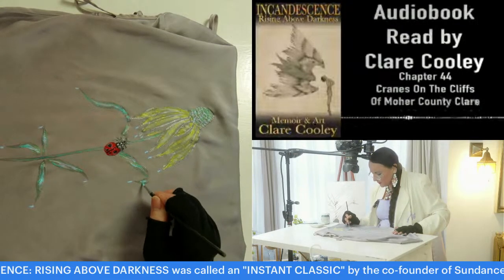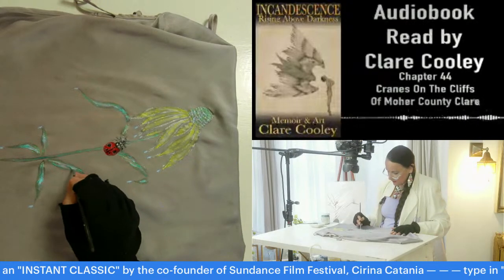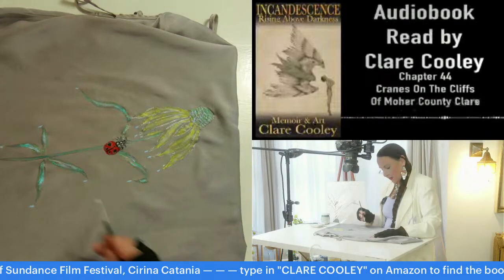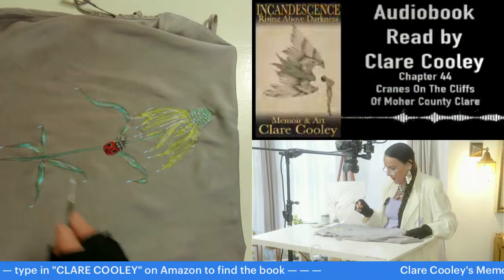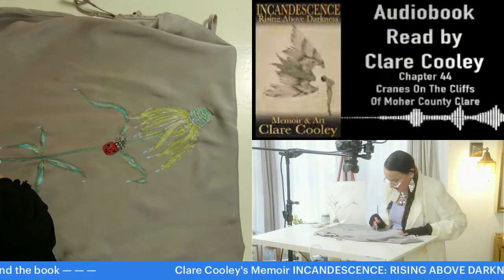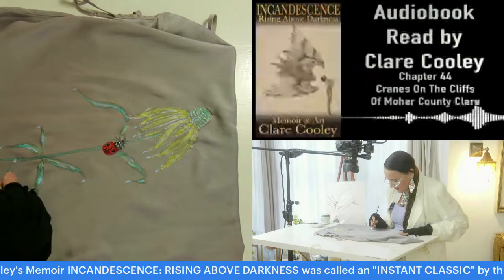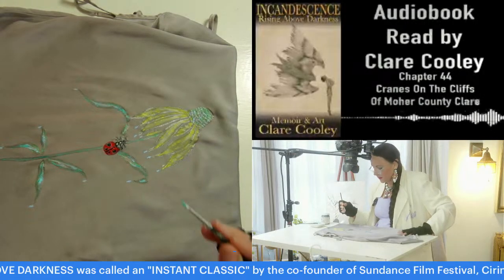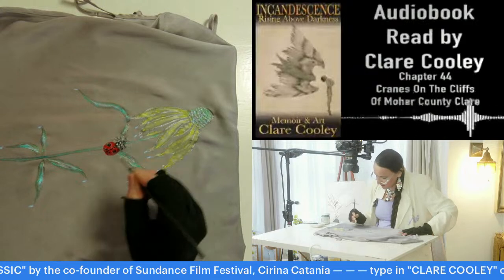I returned from the International Crane Foundation with 600 pages of written information on cranes. I decided to open the pages to a random place, hoping it would help me understand my mysterious connection to the cranes. I closed my eyes and opened to the middle of the pages, putting my finger on a particular spot. Opening my eyes, I read, "The only place in all of Ireland or Scotland where the bones of cranes have been found is in County Clare and County Sligo."